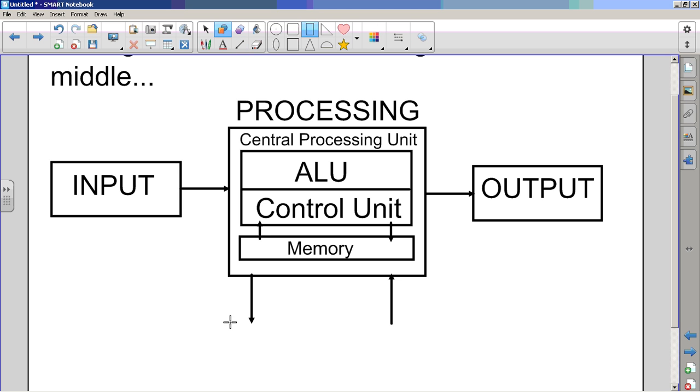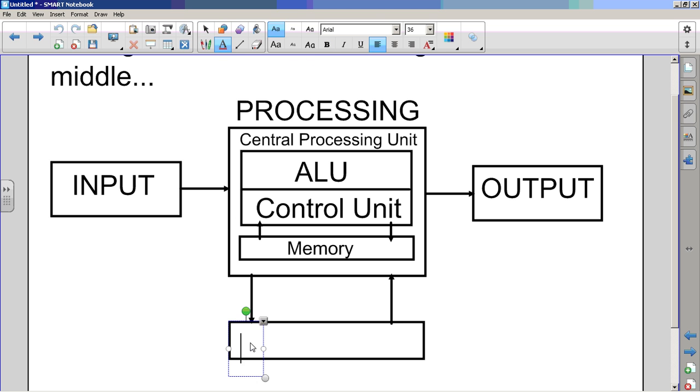And storage, something like the hard drive or a CD-ROM or a USB stick, we can think of them as input and output devices, but a lot of models, like this one, are going to have it as a fourth thing in our IPO diagram called storage.